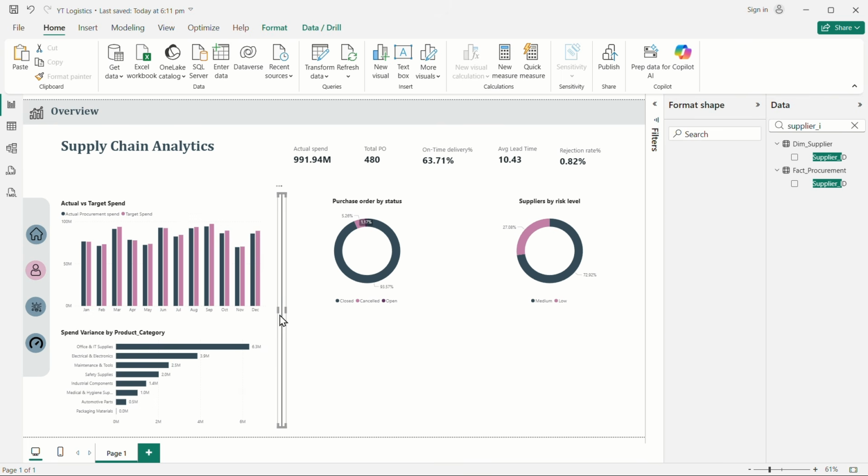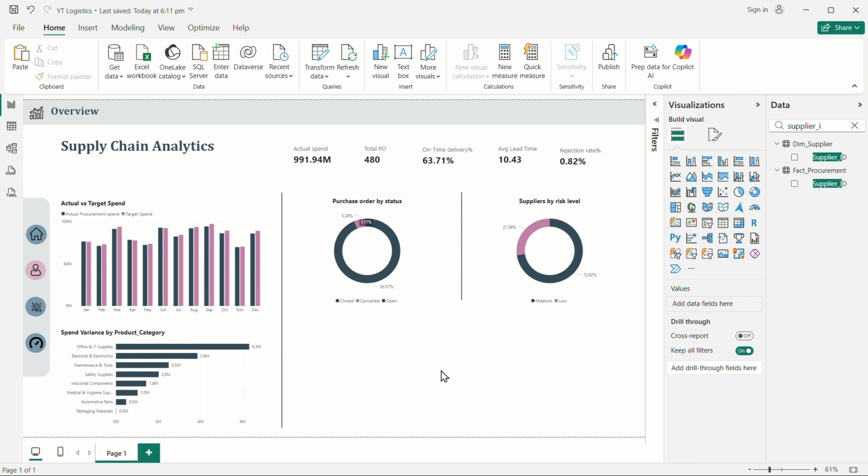Just click on the shape, Control plus C, Control plus V, and resize it. And you can just have a partition of both these donut charts here. All right. So our dashboard is taking shape here. So for this page, now we have a final chart that will be delayed shipment analysis.